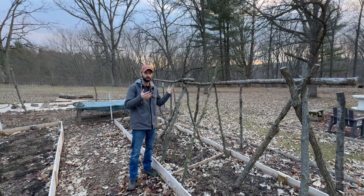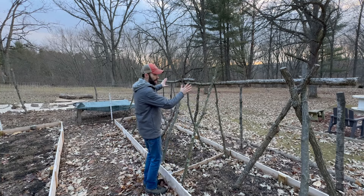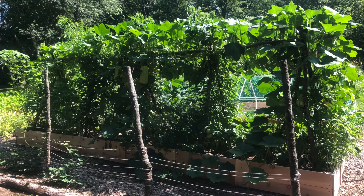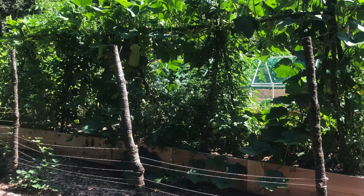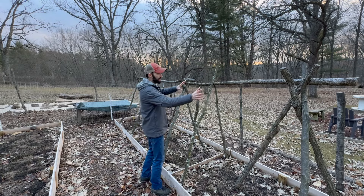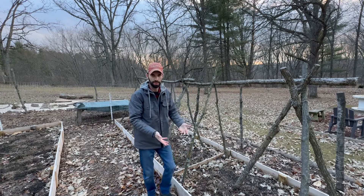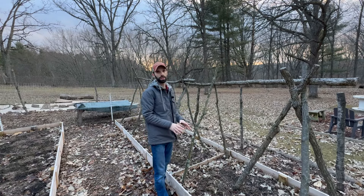Last summer we grew a ton of food in this raised bed right here because having so much food growing up on the trellis freed up the area down below. We had onions down here, flowers planted for pollination, volunteer potatoes, tomatoes — all kinds of things growing on the ground as well as up on these teepee trellises. It was a beautiful thing. It kind of looked like an organized mess, but because we had things off the ground it freed up all this space on the bottom.